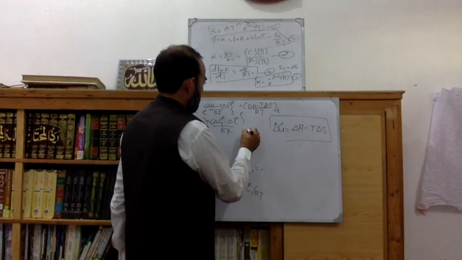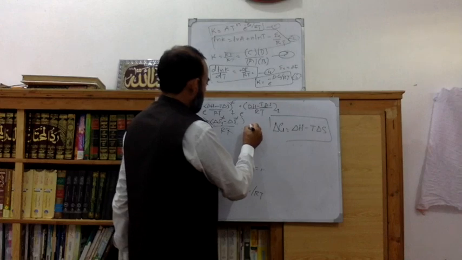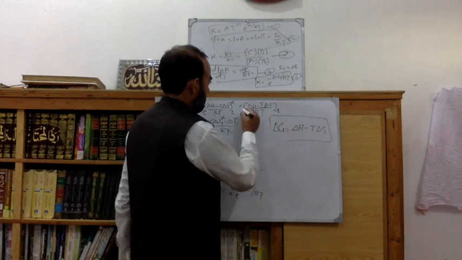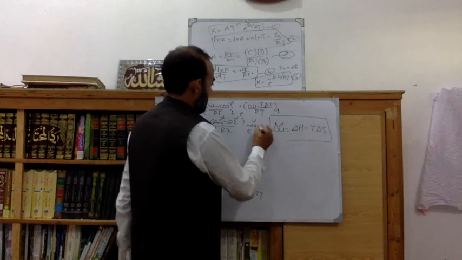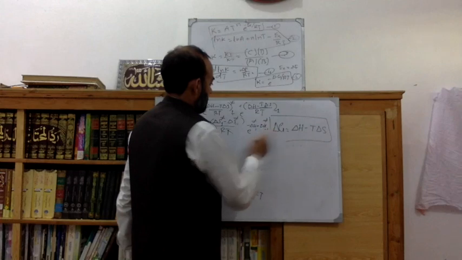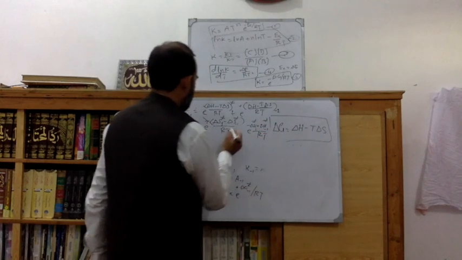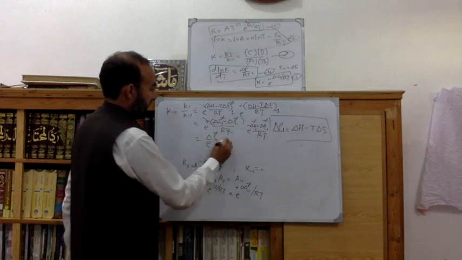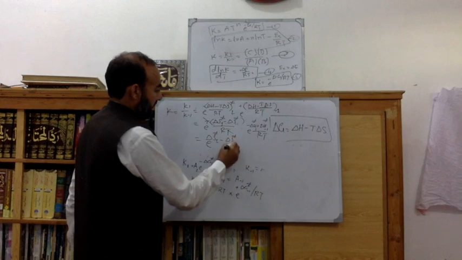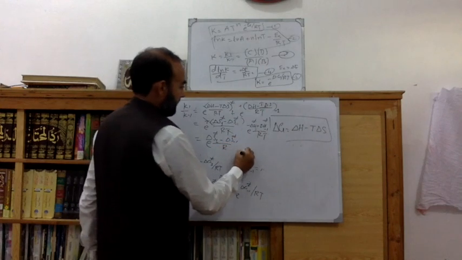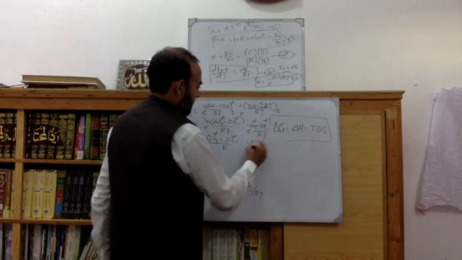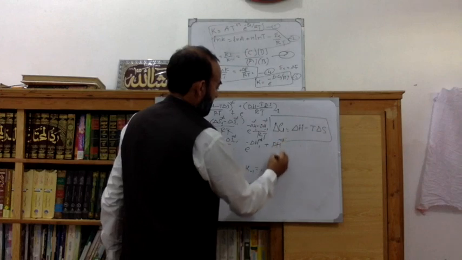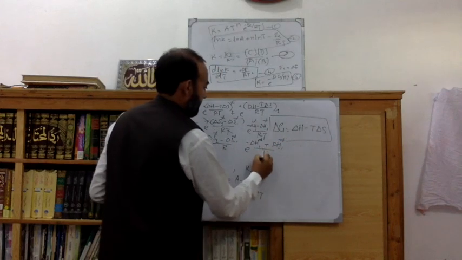In this case, we have this e, and this is minus ΔH for the forward direction, and this will be positive, plus ΔH for the reverse direction, divided by RT. So we have finally e raised to ΔS‡ forward direction minus ΔS‡ reverse direction over R, and here it is minus ΔH forward plus ΔH reverse over RT.